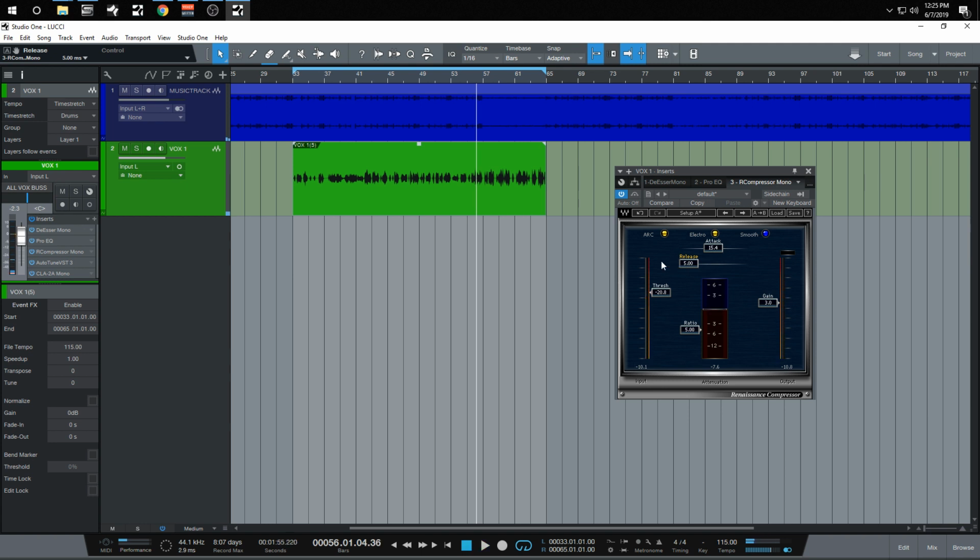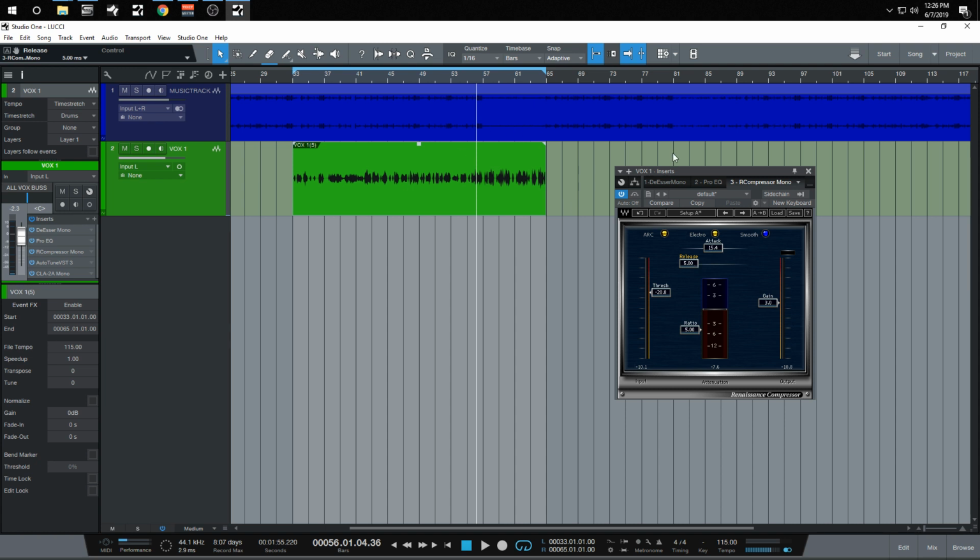Okay, now I hope you heard that. Now the faster that I did the release, the more he came up, but it wasn't necessarily in volume. It's not volume that we're really dealing with. We're really dealing with transients, because sometimes you want those transients to come out so you can hear every consonant of the word. Especially when he says the C's and the K's and the F's and all that, you want to hear that and you want it to sound like it's up in your face.